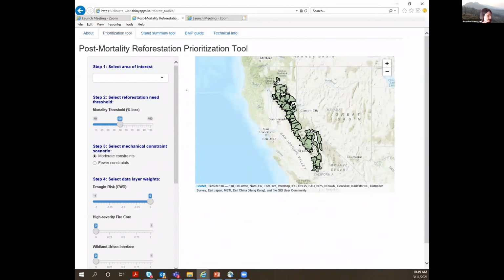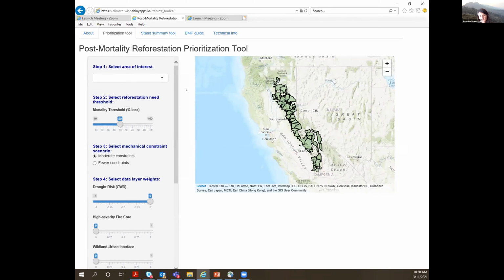Before I really get into it, I'll explain why we decided to build this in the first place. As tree mortality was happening, a lot of our coworkers in the Forest Service were wondering, what can we do? How can we fix this? How can we manage our way out of this? Sometimes our neurosis as Forest Service managers is we want to be able to fix this. But of course, this happened at such a large scale and so suddenly, it's really difficult to be able to really touch a lot of the landscape.